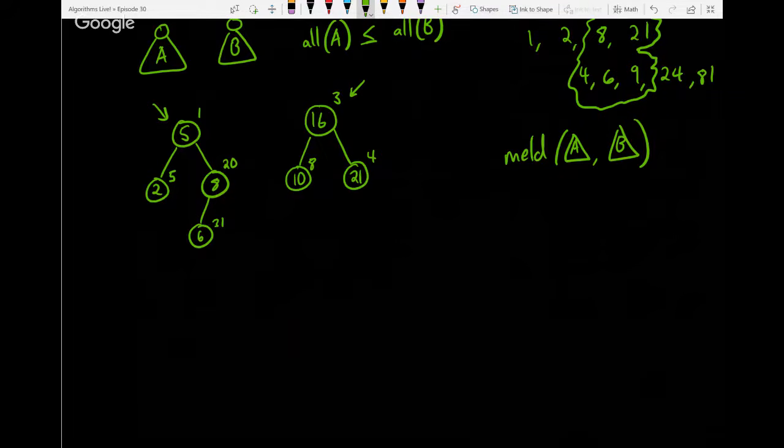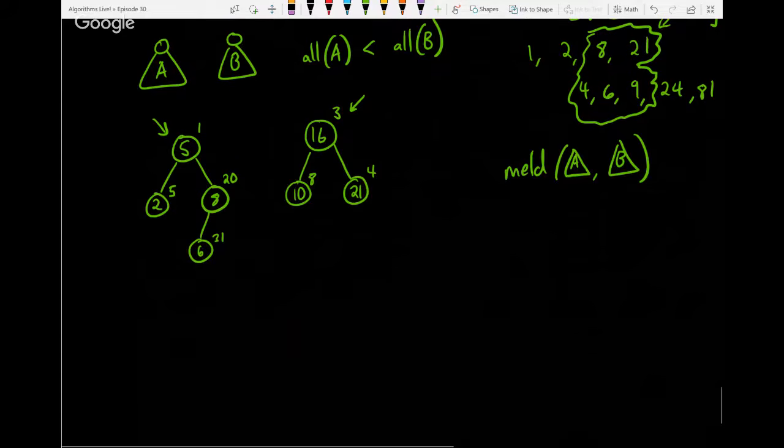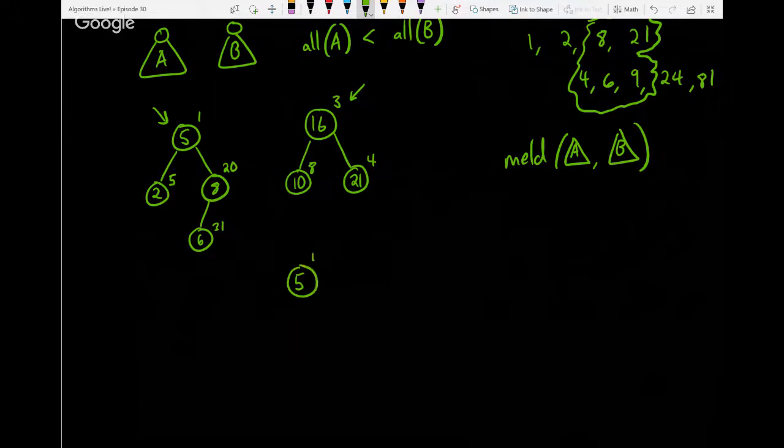If I look at these two different trees, this has a much lower priority than this one, but I also already know that everything in A is going to be less than or equal to, or less than everything in B. So maybe it should actually be strictly less, but we'll talk about how you get around that later. So I know everything's going to be less on the left than on the right. So what we end up wanting to do to stick these two together is only care about these priorities. So whichever one has the lower priority is going to end up being the parent. So we'll put that here. And then 2 is over here.